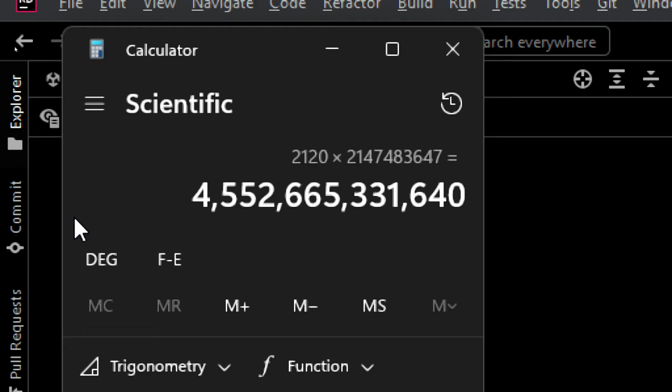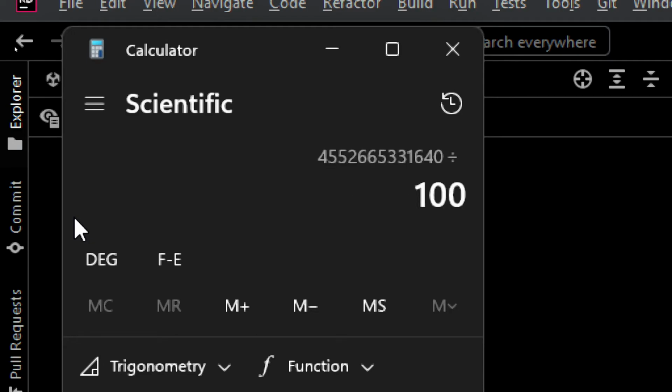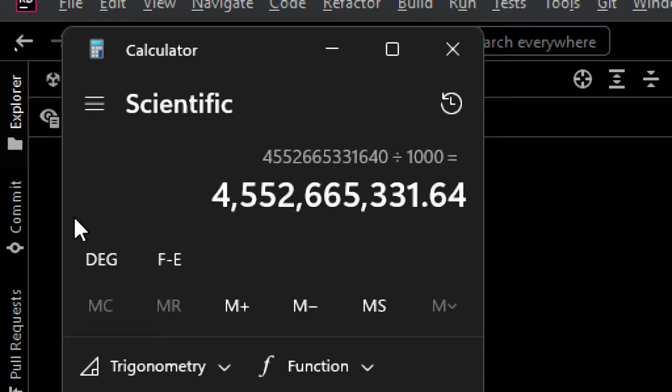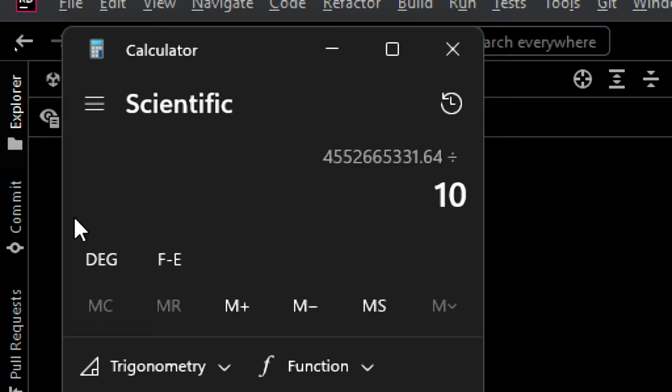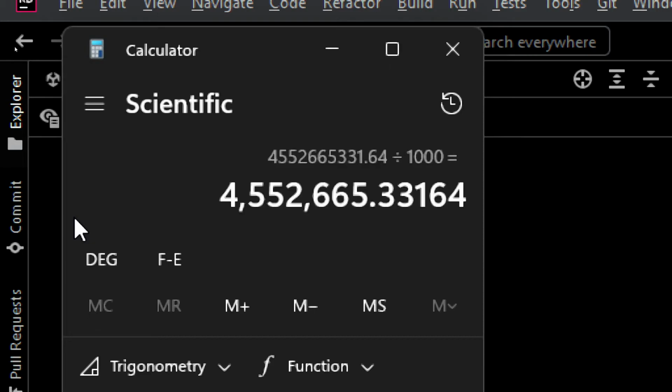Now, obviously, if we divide by 1,000, we're going to get 4 billion kilobytes. Divide by 1,000 again, we are going to get 4.552 million megabytes. We're going to get 4.552 terabytes, or 4,552 point that number gigabytes. So needless to say, this is a very large number.